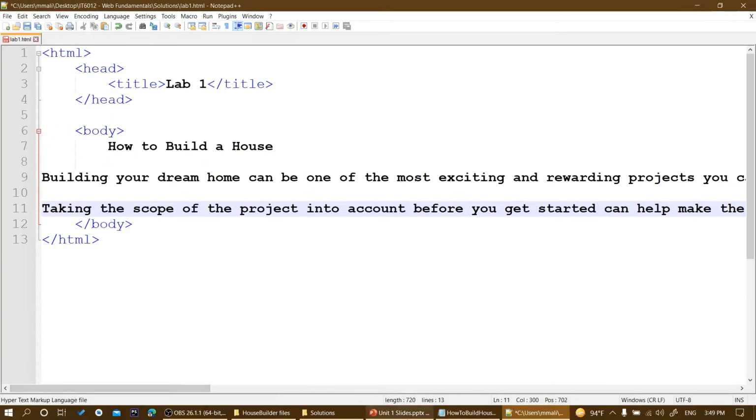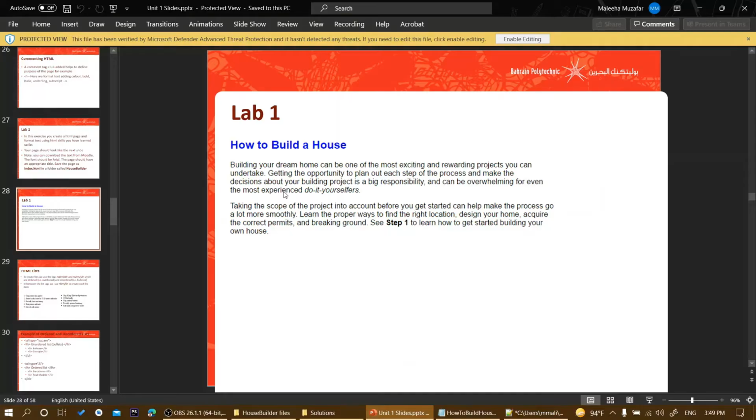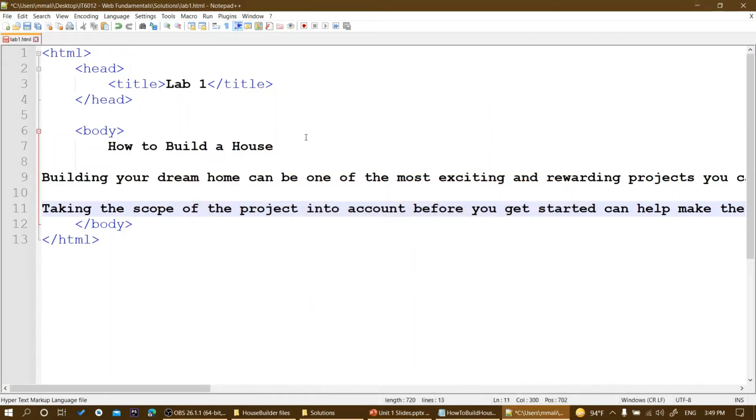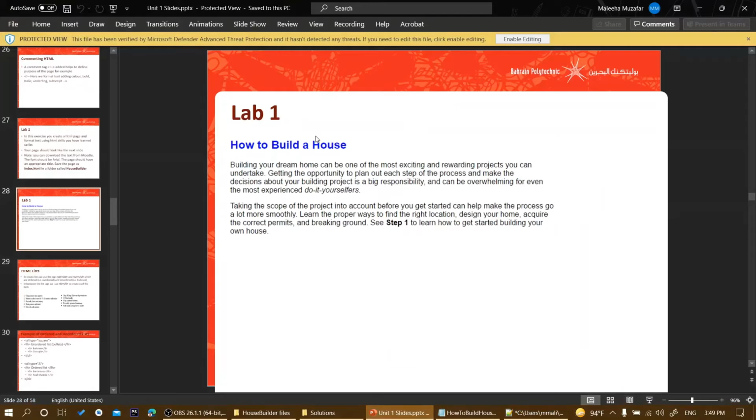Okay, now if we go back to the slides, we notice that how to build a house is actually in blue color, right? So we need to change the color of the text. Before that, we should also look at what type of text it is. Is it a paragraph, a heading, or something else?